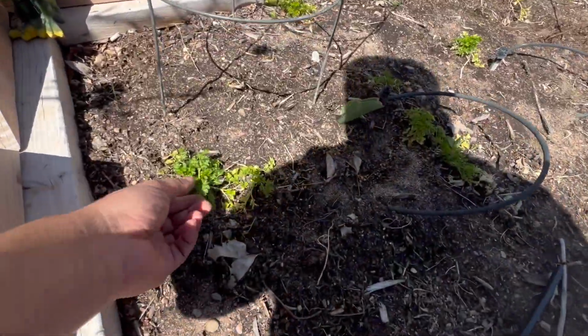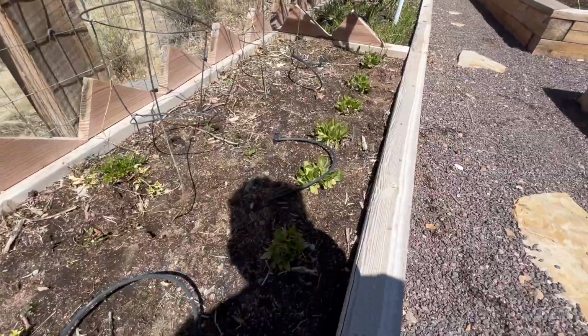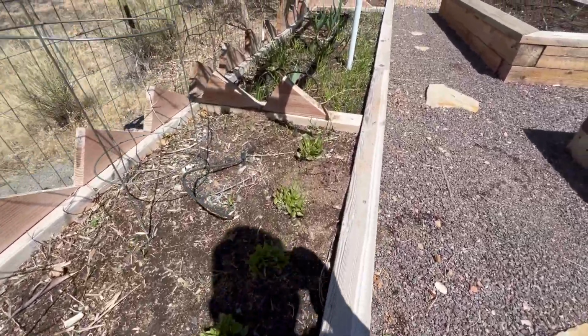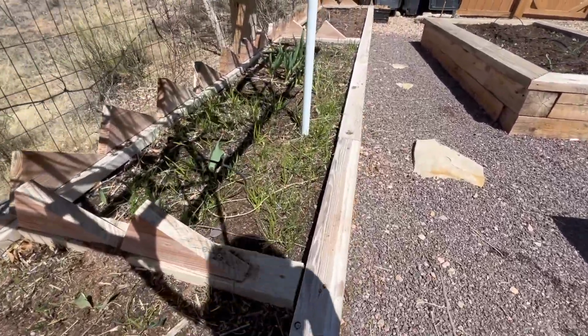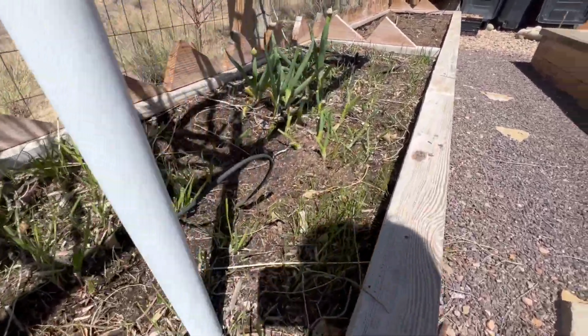Here is some parsley, cilantro, and there's some chives over here. Green onions coming back from the previous year, as you can see.